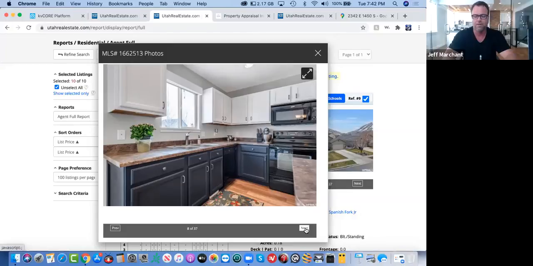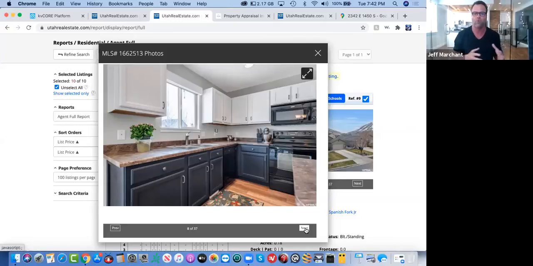Yep. Very common. So sellers need to understand that there's only two things they're in control of, and that's price and condition. And you got to play with one or the other, right? You're going to get the best price for the best condition. So if they're not willing to put in the effort to put the best product on the market, then they're going to get a lower price. And so when they feel like they're in control, instead of, well, I've had two agents here, they both came in with the CMA, but maybe this one just wanted the listing and said, oh, I can get you this price.